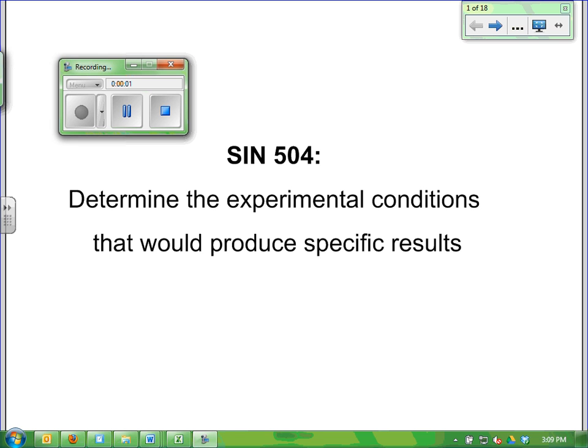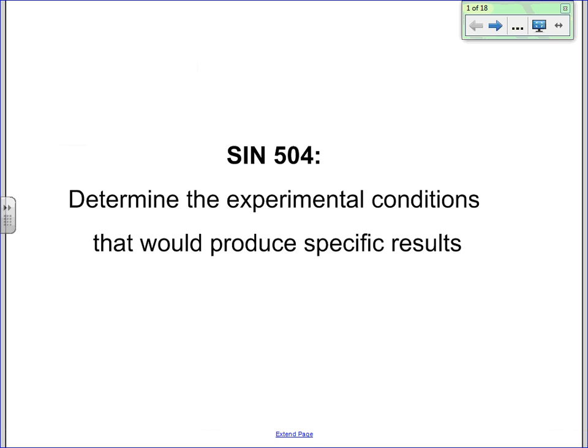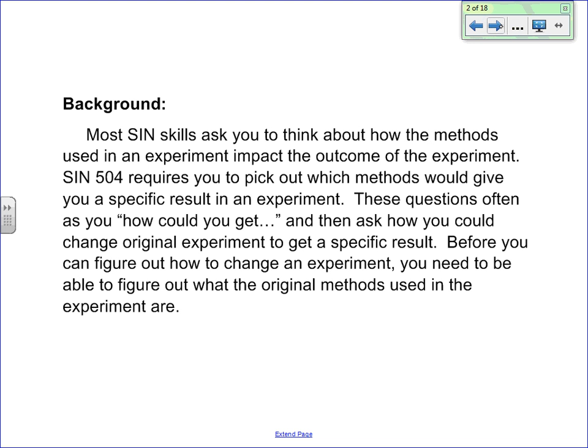Super Lab. In this Super Lab, we're going to investigate how to determine the experimental conditions that would produce specific results. Before we get started on the experiment itself, let's go through some background information, which will outline for us a description of the skill in a little bit more detail.